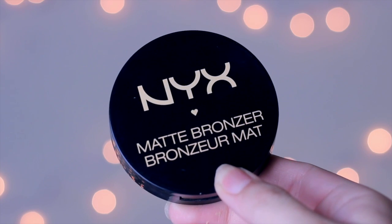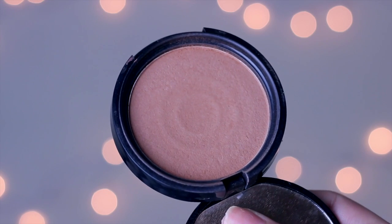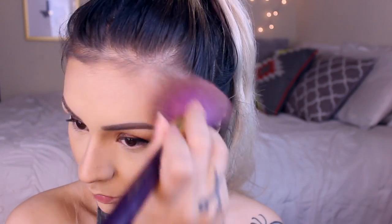Now I want to go in and bronze my skin, and I'm going to be using this matte bronzer in the shade Medium. It looks really, really warm, and it does add a nice warmth to your face, but it doesn't look orangey. It's actually a very nice brown bronzer, but I just use a large fluffy brush and dust that all over my cheeks and anywhere else I would like to bronze, mainly focusing around the outer edges of my face.